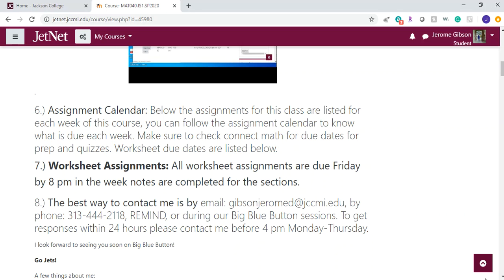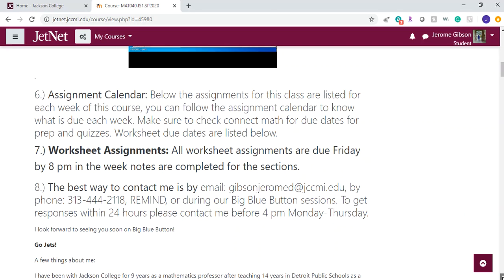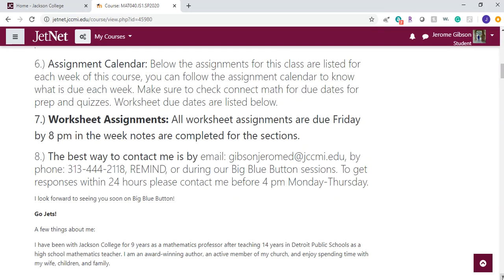Okay, number 7. It says worksheet assignments. All worksheet assignments are due Friday by 8 p.m. and the week notes are completed for the sections. So basically, like last week, we completed notes for sections 1.1, 1.2, and 1.3. The notes were completed last Wednesday, which was the 20th.